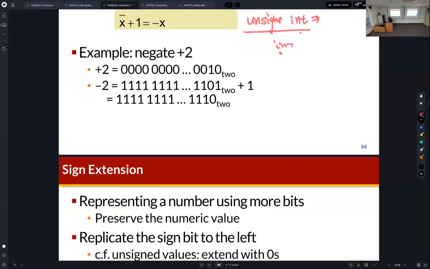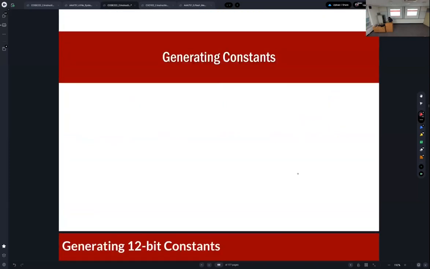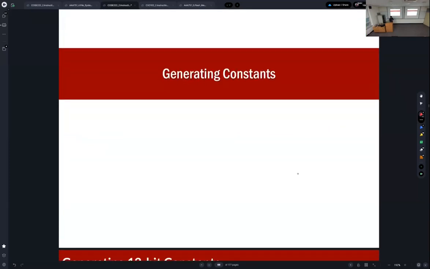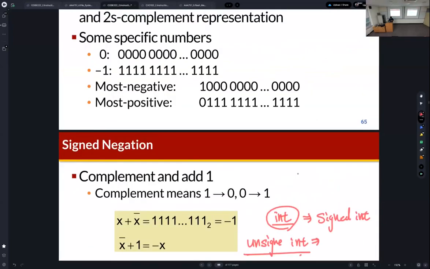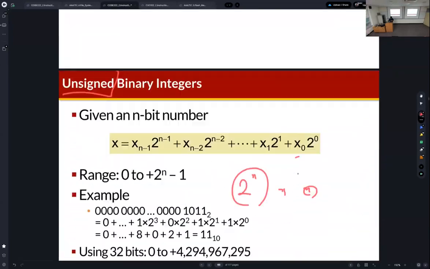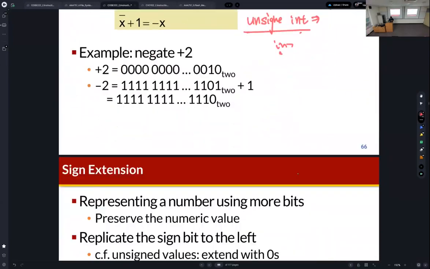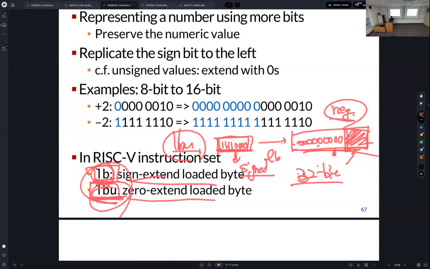And then I just added this slide to explain about the different instructions like LB and LBU.